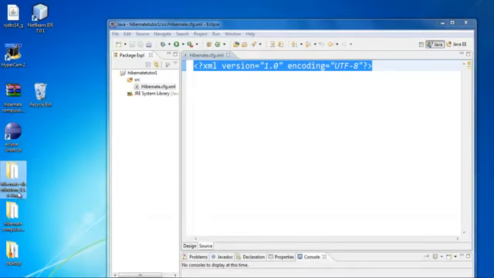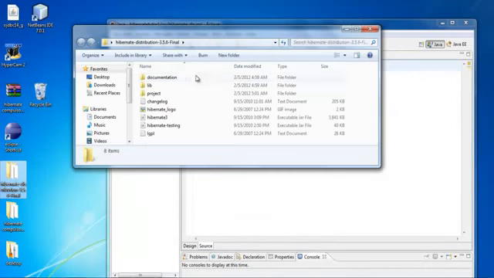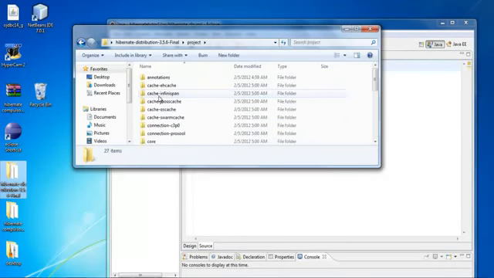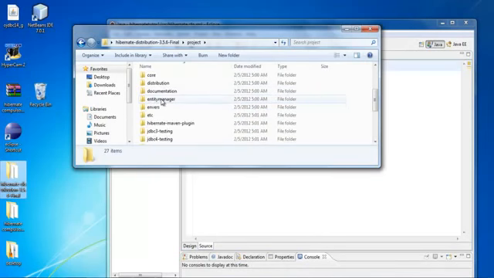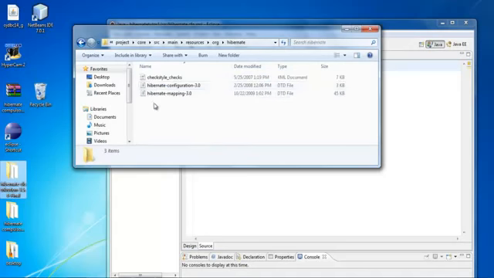3.5.6 Final. So I'm going to open the Hibernate distribution, and in that I have some jars and some folders. I go to the project folder, and then the core folder, source, main, resources, org, hibernate, and there I have the two DTD files for the two XML files we're going to use.